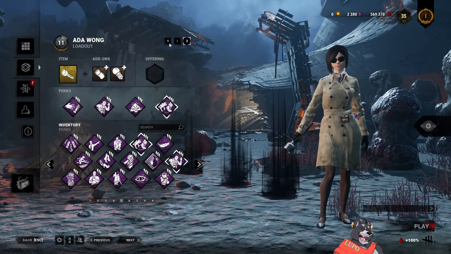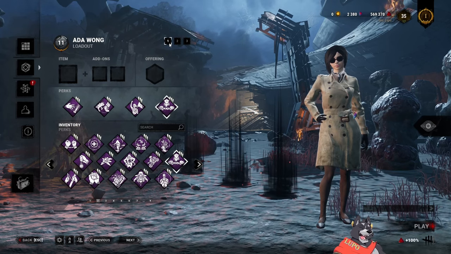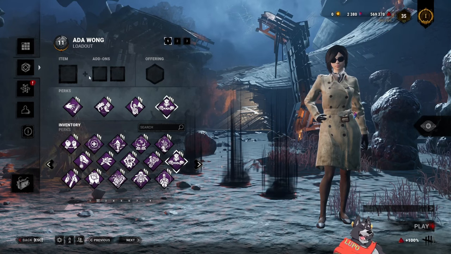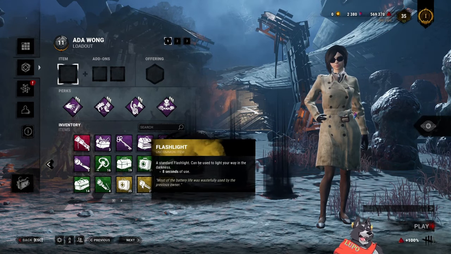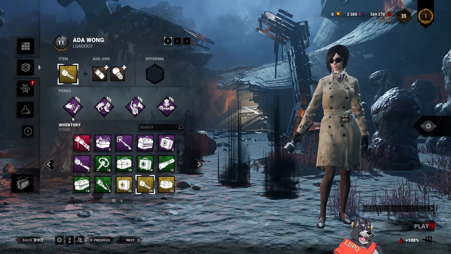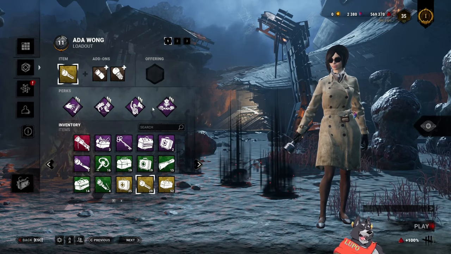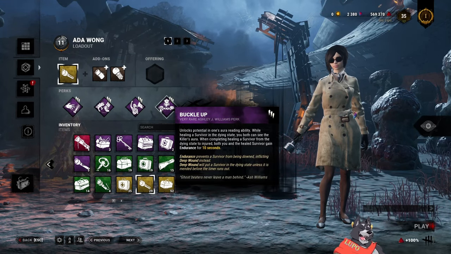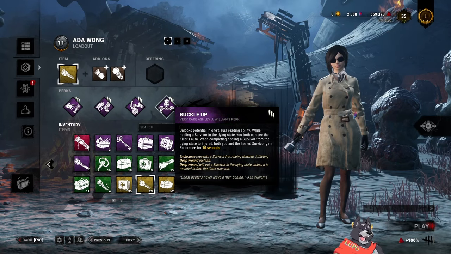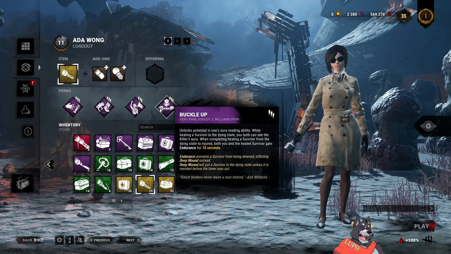And then probably one of the most annoying builds ever. Like, I kind of just feel like a jerk, but also okay with it. I'm gonna take Light-Footed for silent footsteps to chase the killer, Flashbang for flashbang saves, and for the People, Buckle Up. That way, if I'm chasing right behind the killer and they down someone and they don't know I'm there and they don't have Save the Best for Last to recover extremely quickly, I should be able to either get a flashbang save on them or Buckle Up them.